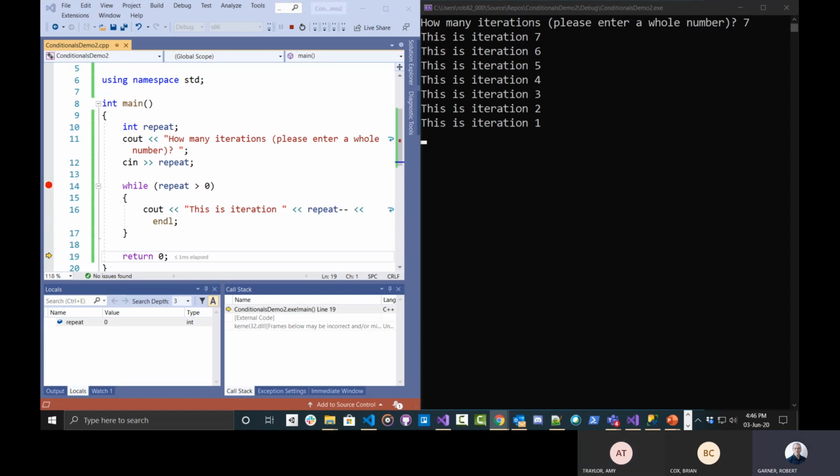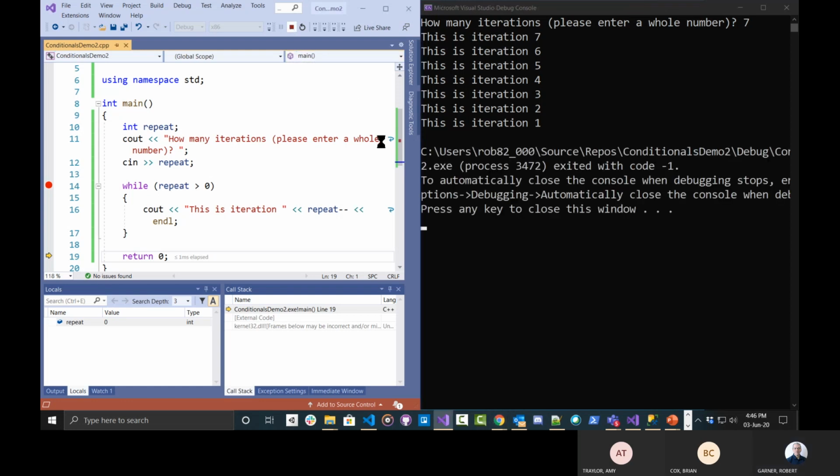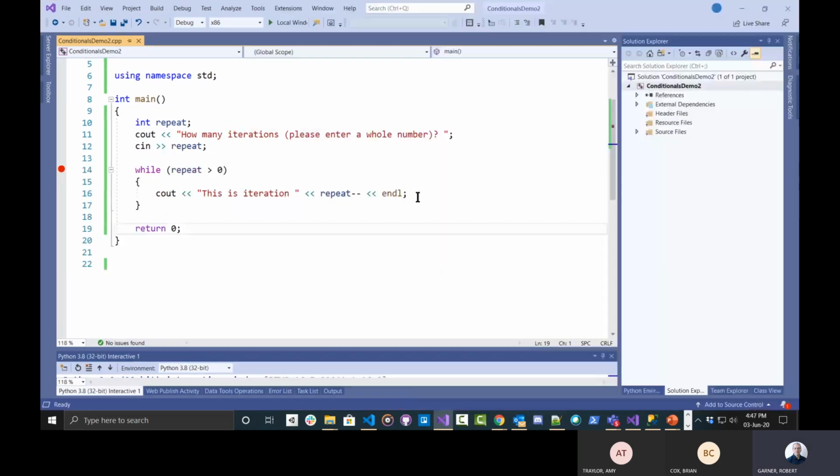Yes. So depending on how you set things up, pre-decrement, post-decrement, whatever you're doing, you can change what the outputs are. We can change this up to a do loop just by switching the order here. So this can become, so we could also do it this way. And don't forget your semicolon at the end there.